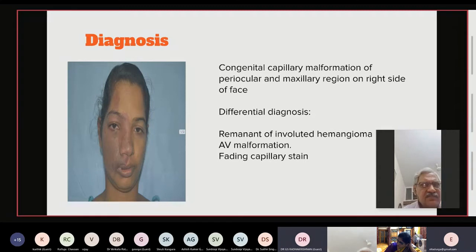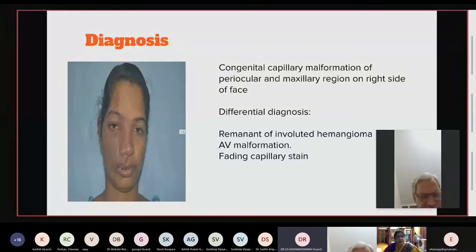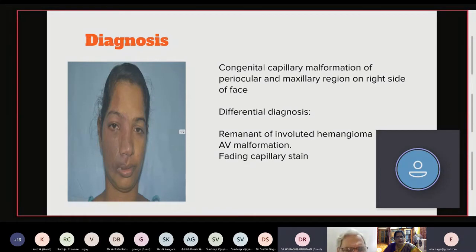Okay, fine enough. So we accept that it is a congenital capillary malformation. And what are you going to tell this patient? How would you help this patient? She is now getting towards marriageable age. Before that, can she have involvement of the bones also? Yes, sir, she can have involvement of bones, sir, but on history there are no dental occlusal problems. So you feel it's not involved. Fine enough.